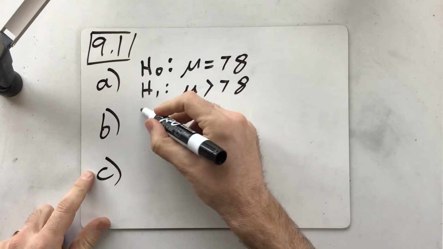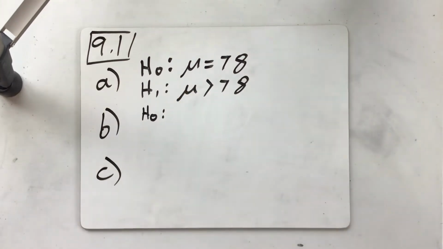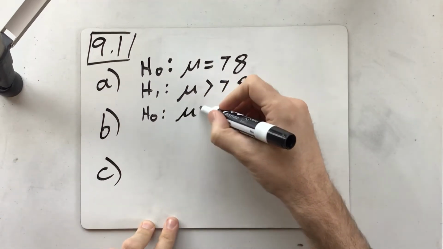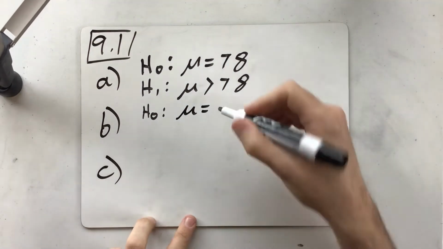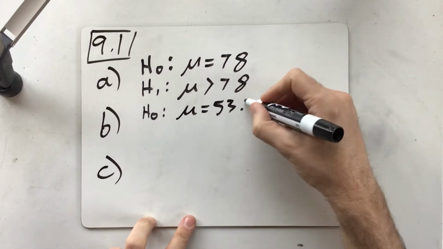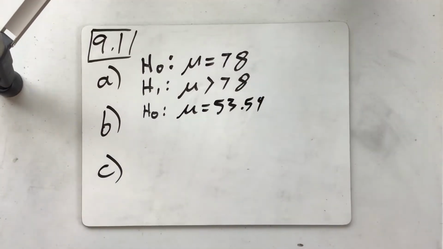Okay, but what's our alternative hypothesis? We have our track athlete who runs this fast a 400-meter dash, but she is trying a new training regimen and hoping that she can make her time even faster than that. So if the training regimen is normal and doesn't do anything, her time is going to remain at 53.54. So that's going to continue to be her average with this new training regimen.